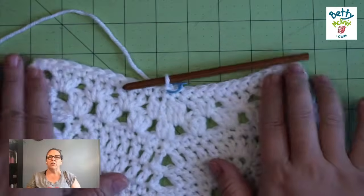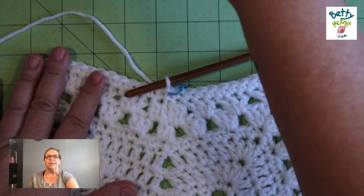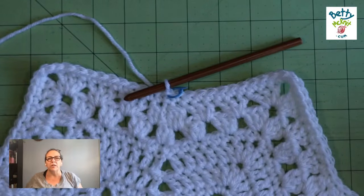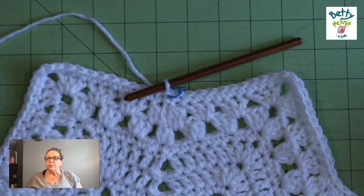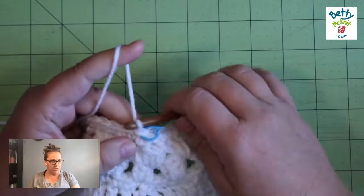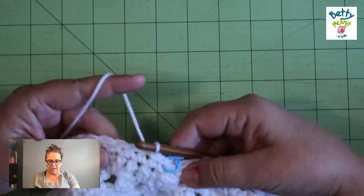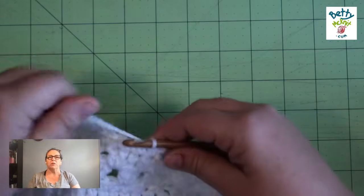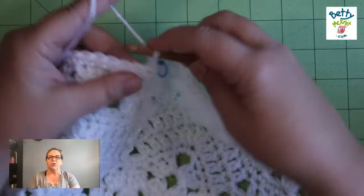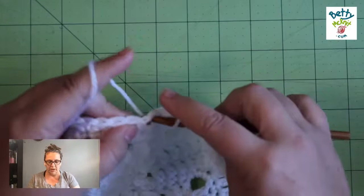So I think we left off on, what row would this be? This would be row 4, so we're on row 5. I think the titles are incorrect, and I need to go back and fix that. Yep, we're on the double crochet row. I see that we joined in the right place because we marked it here, and then we slip stitch in the next stitch. This is just because we have those skips in the middle, and then chain 3. It counts as your first double crochet, and on your first round you should have 9 double crochet. Let's see if I did it right.